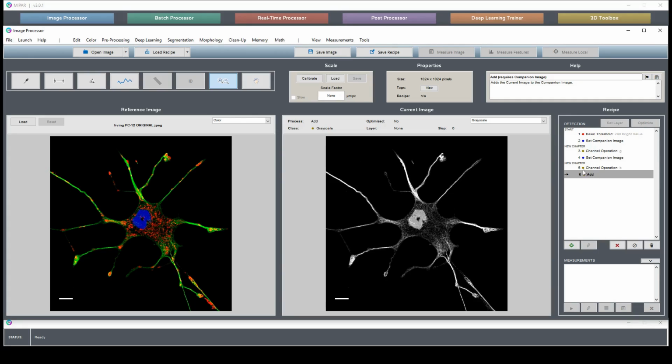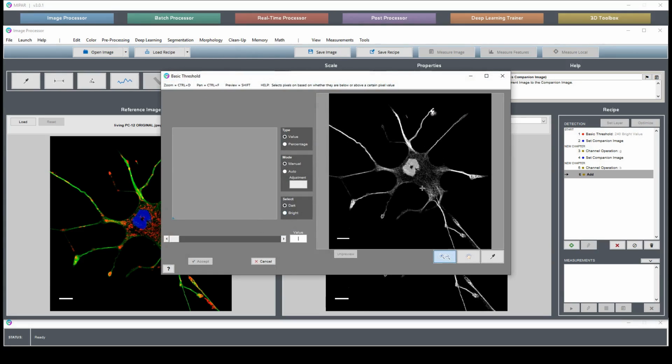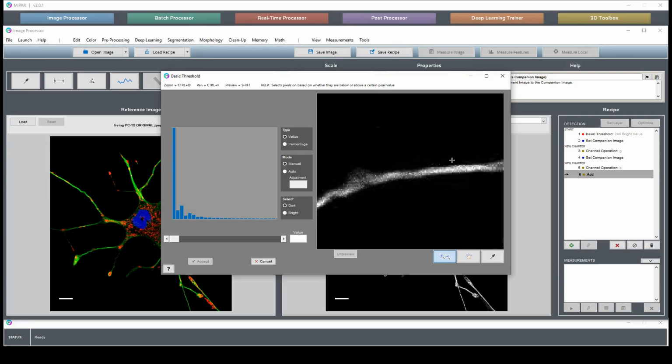Okay. And so now with this image we can do, let's try our basic threshold. What's going to be a good value? And we can see all the black background here, 1, 2, and then some fuzziness here caused by the JPEG compression.